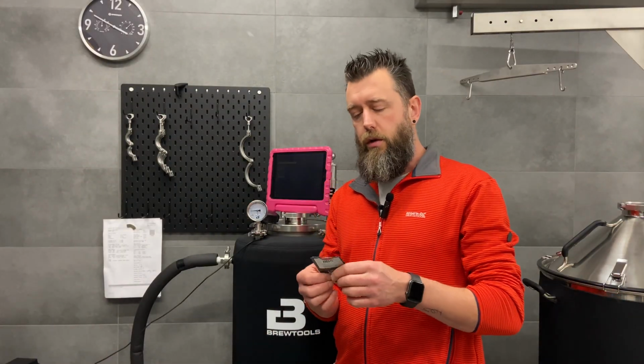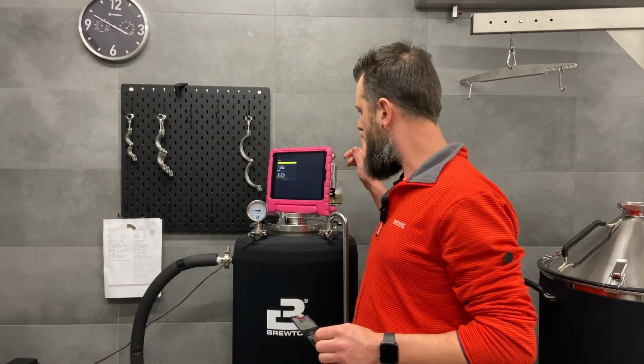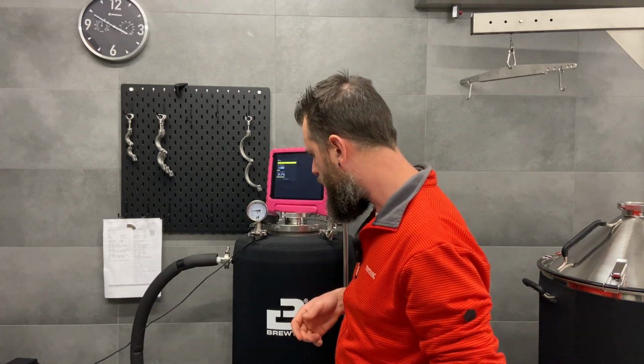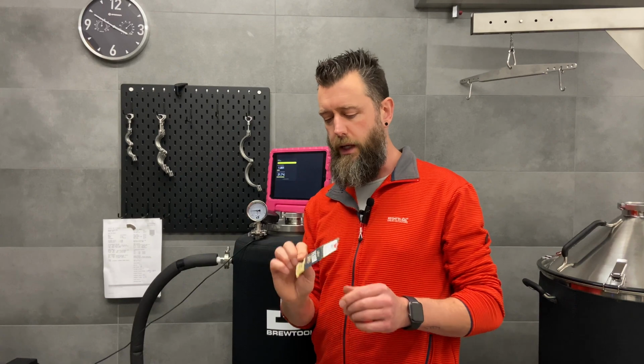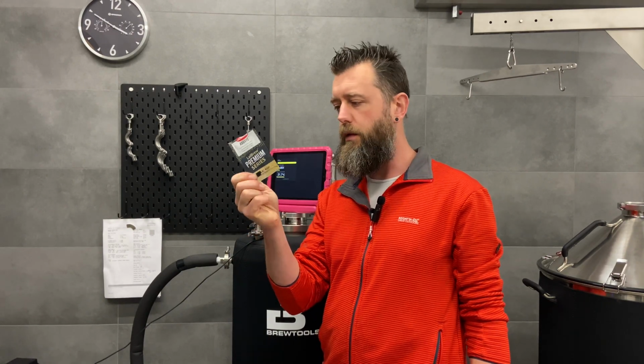This footage is roughly 50 hours after pitching the yeast. As you can maybe hear in the background, the spunding valve is still holding at about a half bar. The final gravity is way off. I don't know what's happening with my Tilt hydrometer, but I will take a sample later with the Anton Paar hydrometer. For this batch I used the Lallemand Abbey Belgian style ale yeast, 5 sachets, 55 grams.